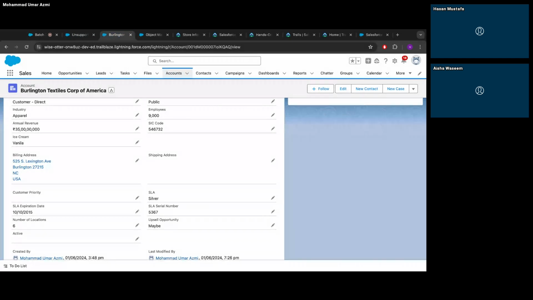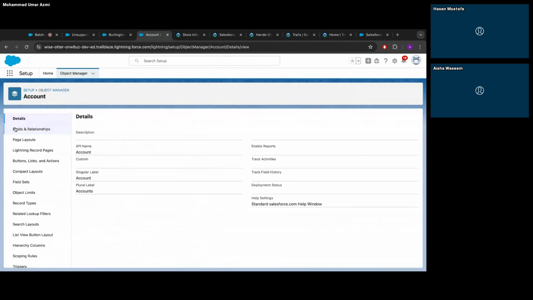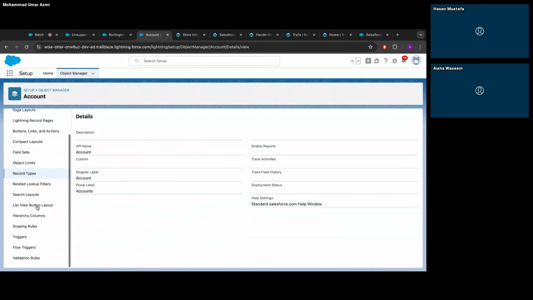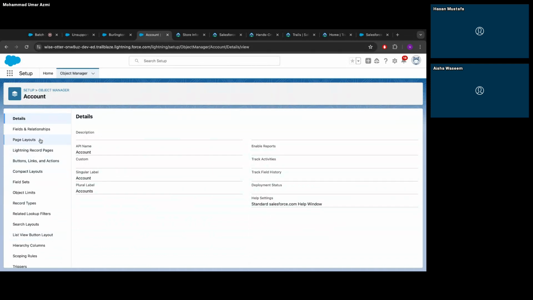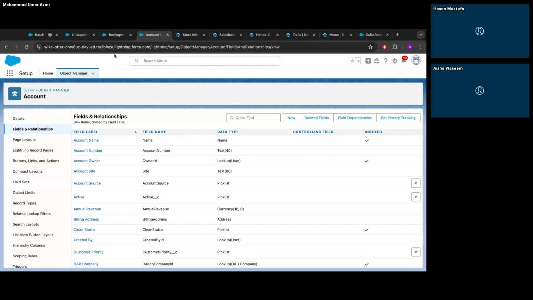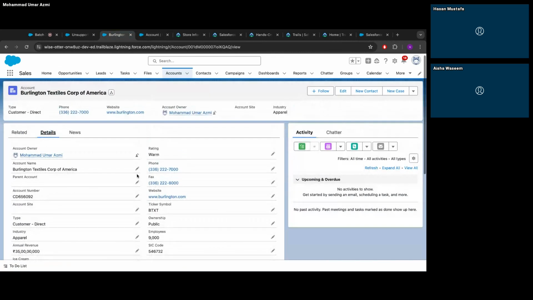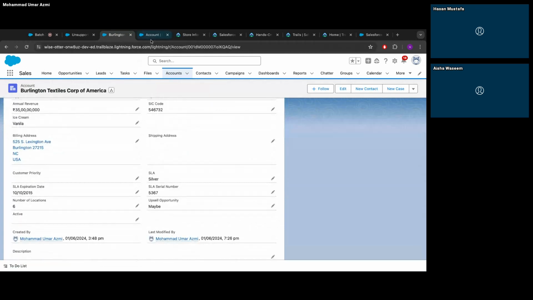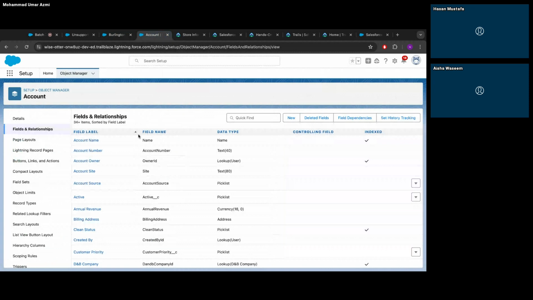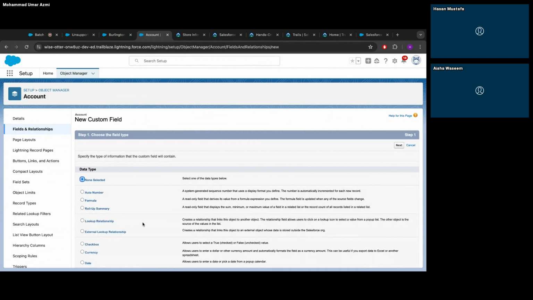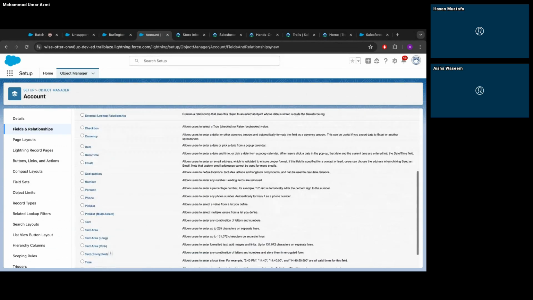Okay. So going further, we have discussed custom objects as of now. Then if you go to any of the objects, let's say account, you have a lot of options on your left-hand side. So this is fields and relationships. There are certain fields that you can see over here, right? So there are some predefined fields which are already available, and then you can create a new field based on your requirement. Okay. So let's say we have account name, number, and all these things. I wanted to create a new field. So if I click on new over here, these are the number of fields that I can create.